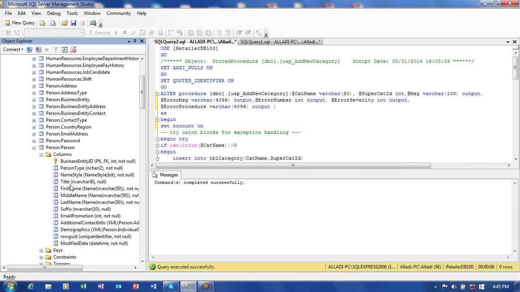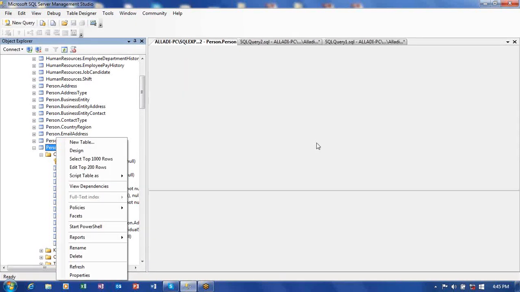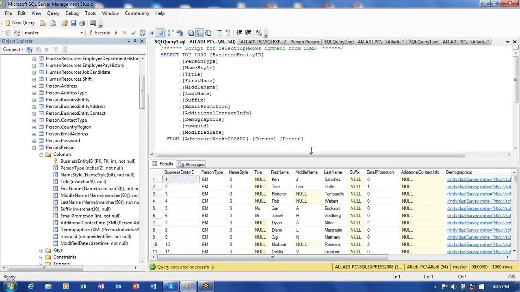Okay. Sometimes you may be passing a title and sometimes you may not be passing. Let us see how many we have with title and without title. Now here, select top 1000 rows.